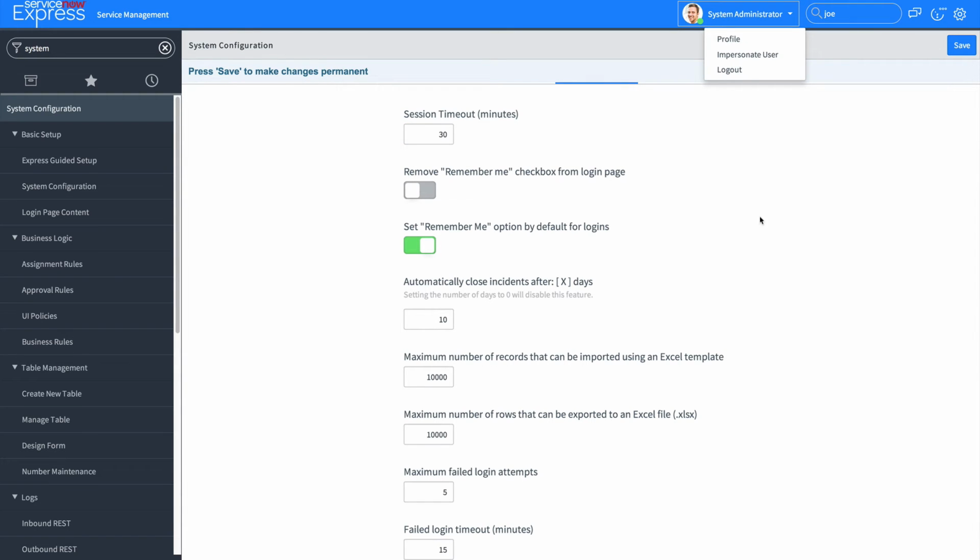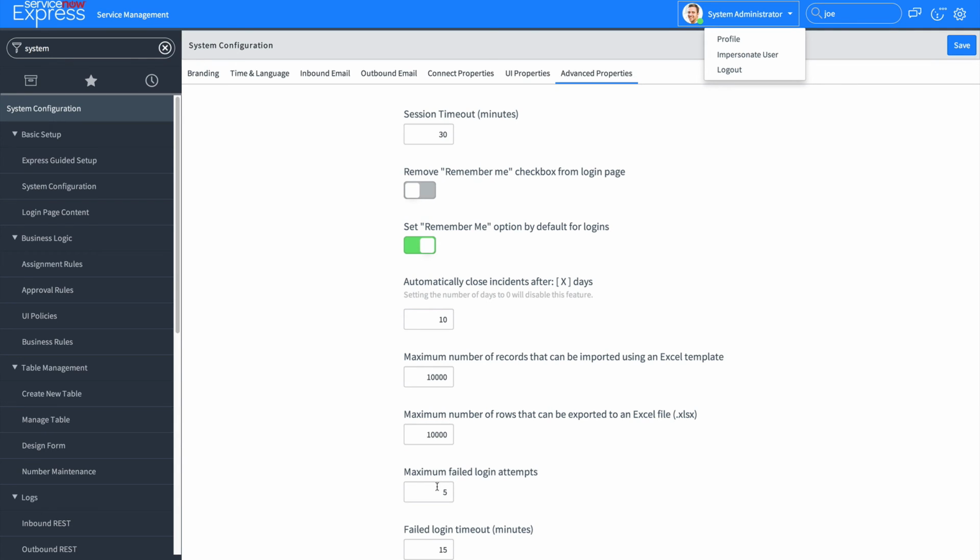The last tab is Advanced Properties. These are common properties set before going live in the system, such as the session timeout in your system, whether you allow users to use remember me or not, whether you would like to default the remember me option to true if enabled, the ability to set the auto resolution time, from when an incident is resolved to when it should go into closed if no further comments were made, as well as the ability to define the max records that you could import or export in the system.